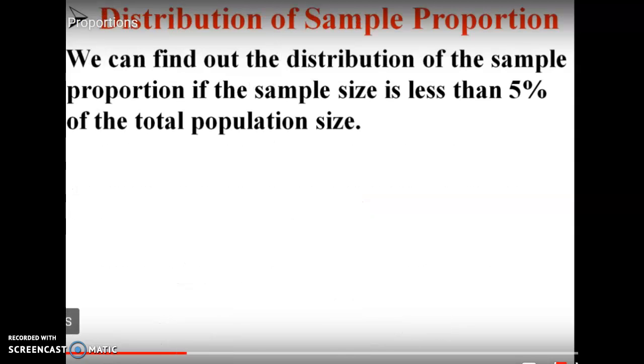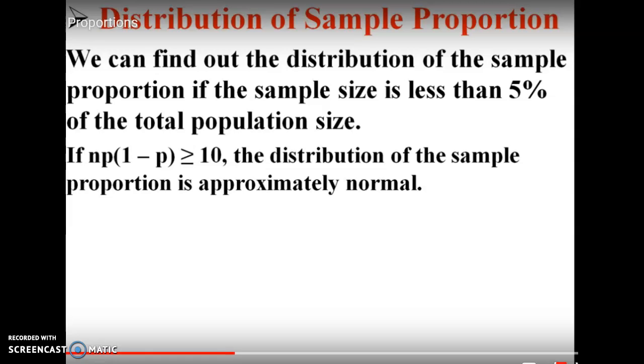So it says we can find the distribution of the sample proportion if the sample size is less than 5% of the total population size. I think when it starts becoming too big, you run into some difficulties because you're actually approximating the population itself, and that affects the sampling distribution. But I'll check that and see if I can get you some more information to clarify that if we need to. I mean, rarely are we going to have more than 5% of the population, so it doesn't really come up.